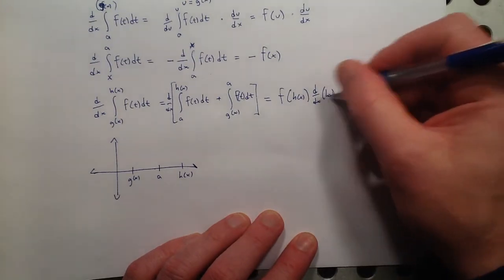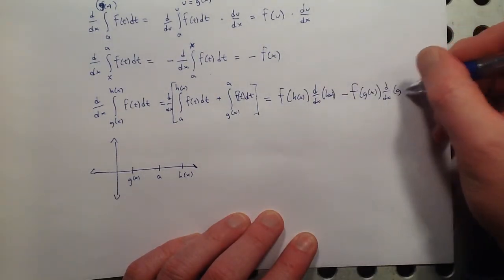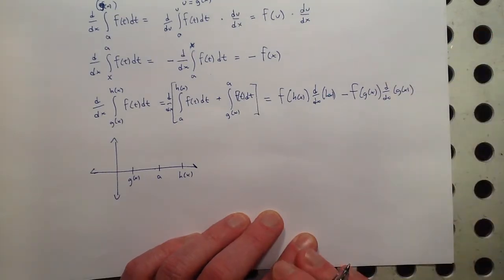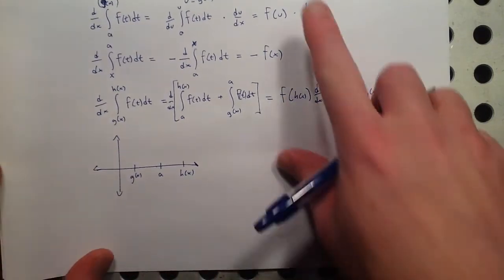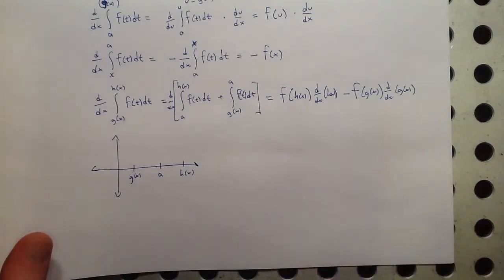And I could have just called that h prime of x, right? That would have been maybe easier to do that, right? Okay, so that's as complicated as this can get. And we're using basic area rules here, so let's see what that looks like when we do the actual problems here.